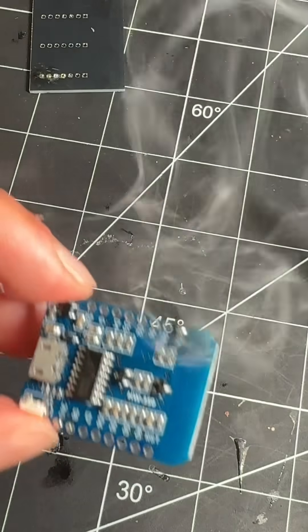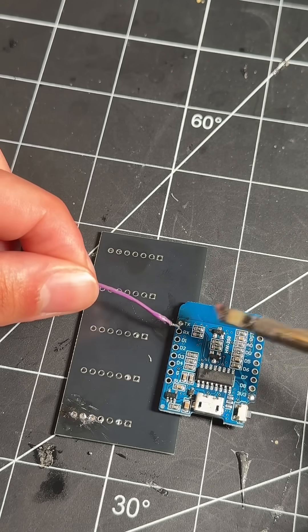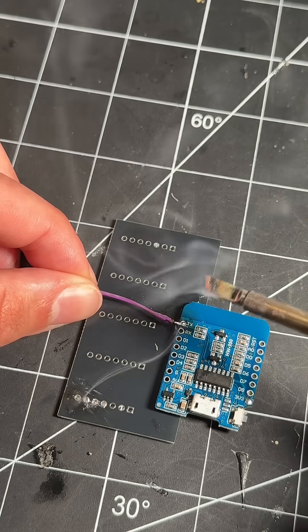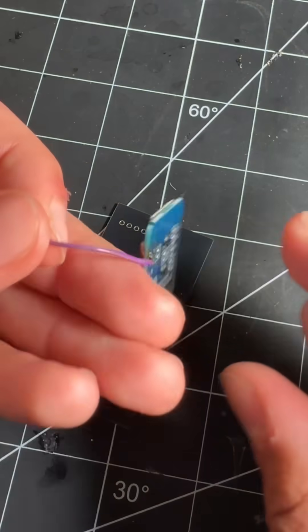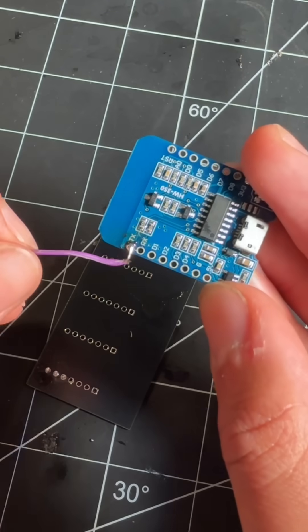You'll see it will be nicely formed on the surface. Now that both of our components already have solder on them, it's simply a matter of placing them on top of one another and then lightly holding the iron on it for about two seconds. We then remove the iron and make sure we hold the component there while it dries for just a few seconds. And just like that, we have our first solder joint — it's going to stay put for a long time and make a really good electrical connection.